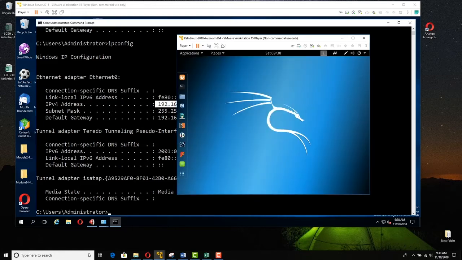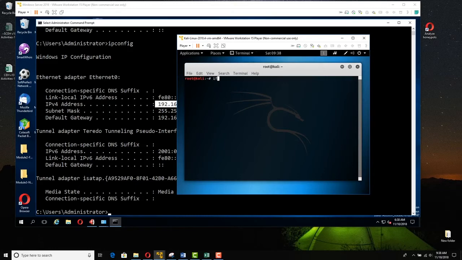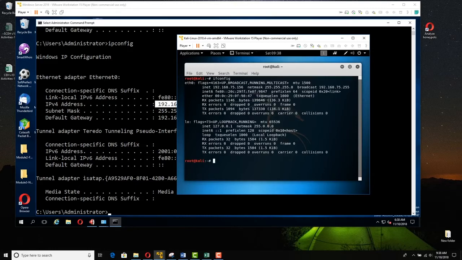Now that I have my Kali desktop, let me open a terminal and run ifconfig. And if we have to, we'll bounce the interface. And if we really have to, we'll reboot Kali. Sometimes these virtual machines act a little funny. Let me ifconfig. And sure enough, it picked up an address in the correct subnet, 192.168.75.156. I need to just, moving forward, make sure that I use this address.